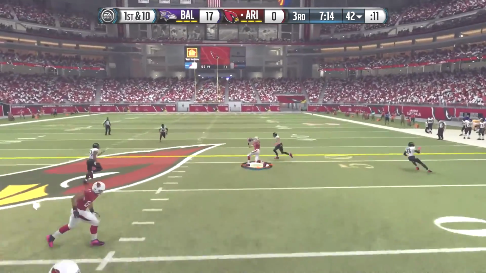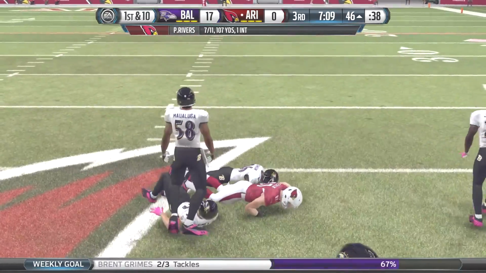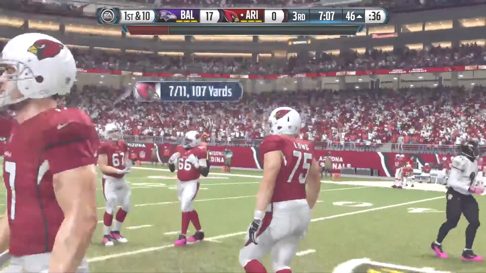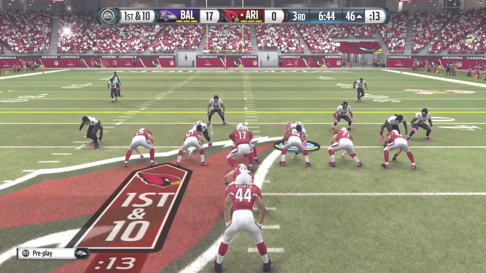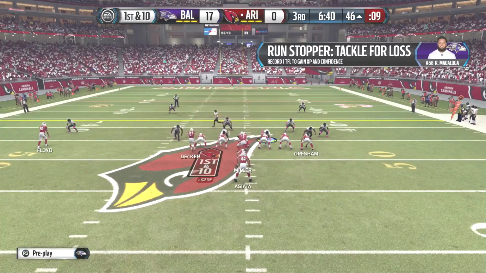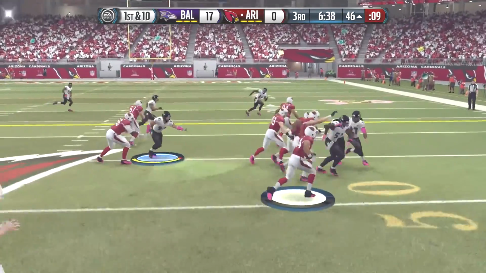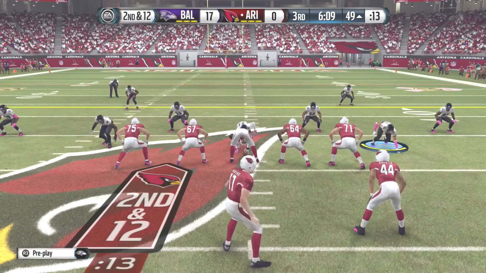And Rivers will look to throw again. Quick drop back, quick throw to Decker, completed on the slant, and a first down, moving to the 46-yard line now. First down and 10. Rivers from our own 40, from our 46 now on the other side of the field, looking to hand off to Asiata, who's dropped in the backfield again for another 2-yard loss.